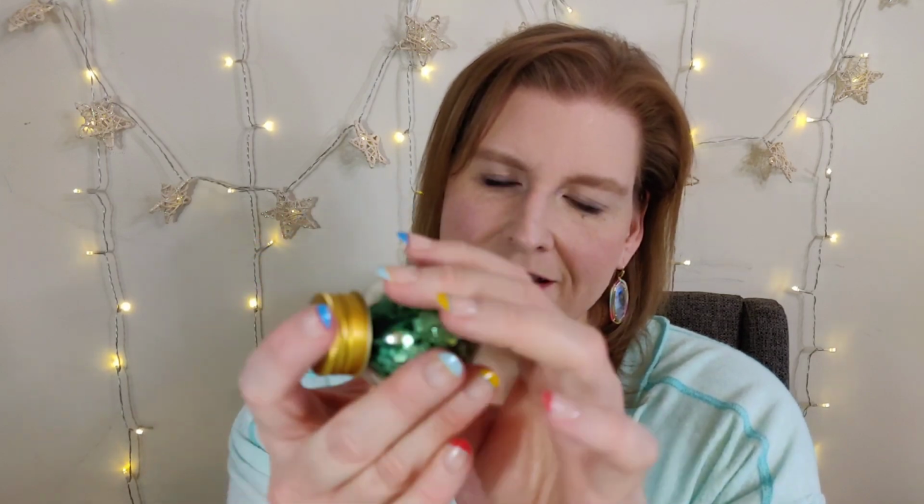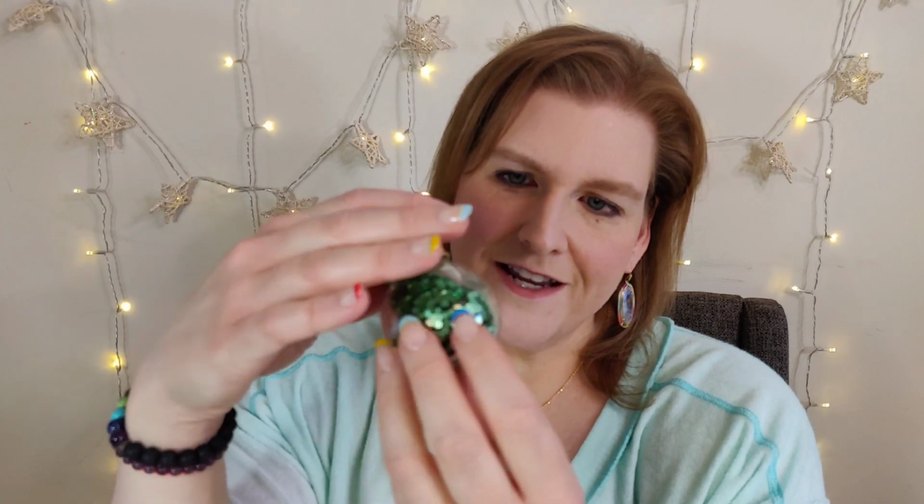So that was a two-pack of little decorations, and then the next thing I got was a three-pack of some more small decorations, and there are these little glass jars. Our little glass jar has a cute little sticker on it that says leprechaun dust. And it's filled with little shiny green sprinkles, like confetti.